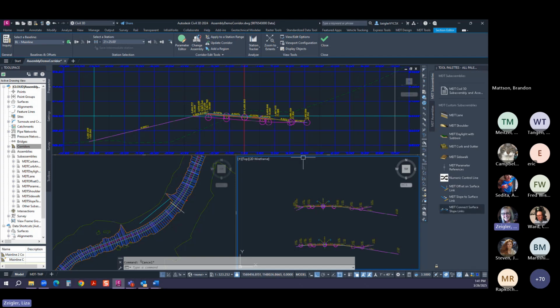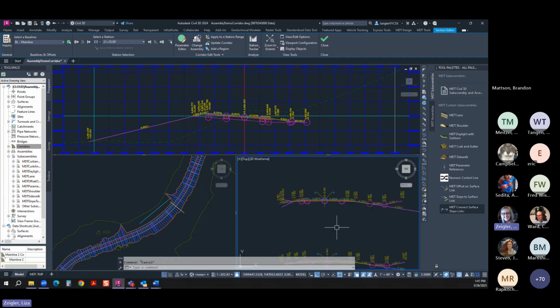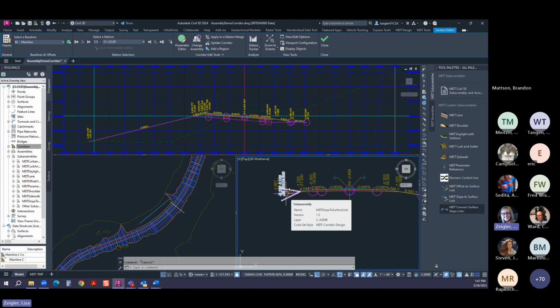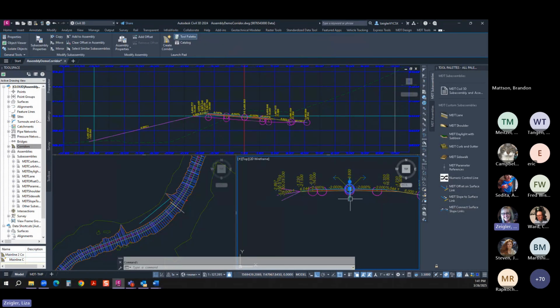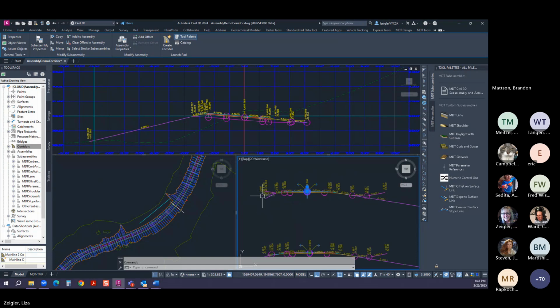Very nice. So this is just your 2-lane rural that I placed out here. And you can see I dropped in the slope to surface link, which is right here. So I think what I did is got rid of the one end condition and placed that on there.